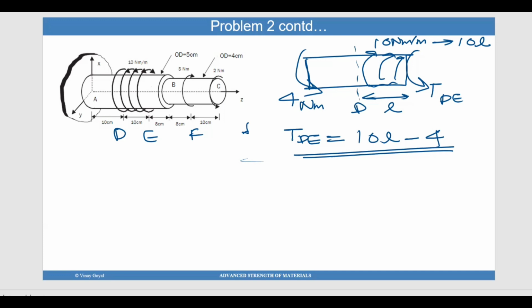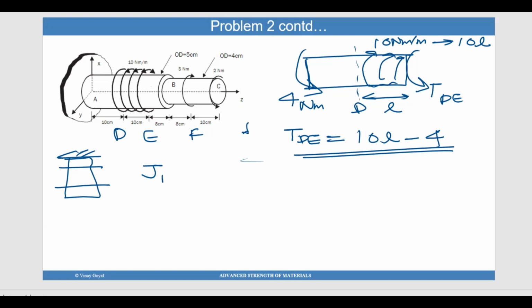This is a distributed torque, right? This is 10 Newton meter per meter. For example, if you remember the rod under gravity problem, the stress here was different depending on the amount of rod you were working with. Similarly, as you go, the amount of distributed torque that you take into your FBD increases. So by force or moment balancing, the value of torque changes. But we have an expression for that entire section. It's going to be 10L minus 4. So let's put that in.